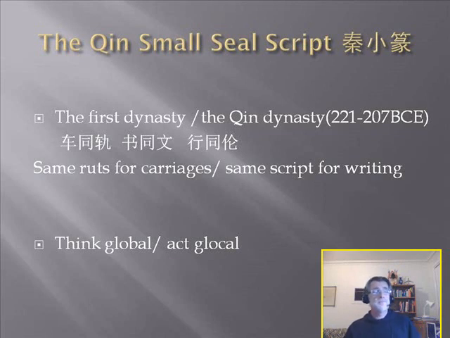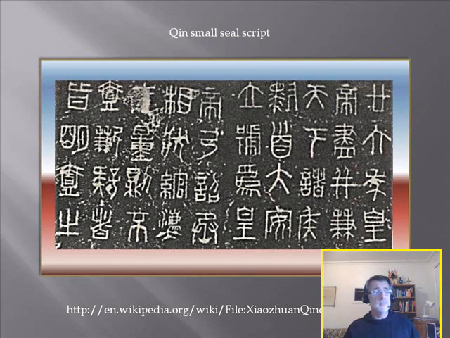Alright, so in this next slide you'll actually see an example of what's called the Qin small seal script. So this is the kind of script that was used on imperial seals. And again, that's an interesting story because even into the modern era in China, often when you're signing contracts or you're doing things at the bank, at least up until recent times, a signature was not enough. Not that long ago, banks would not accept signatures.